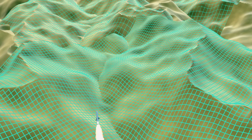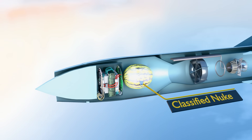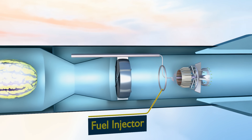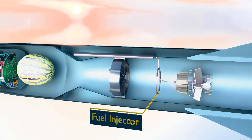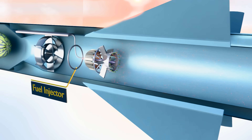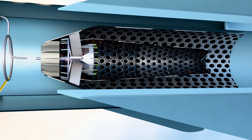This system enables BrahMos to navigate accurately over various terrains with ease. Behind the control section is its warhead — the version carried by fighter jets has a 300-kilogram warhead. The fuel injector mixes kerosene TS-1 or T-6 with compressed air. It must ignite within milliseconds, even at subsonic speed, otherwise it will get blown out with fast-moving air. To maintain flame constantly in a high-velocity airstream, some sort of shielding at the flame source is necessary.